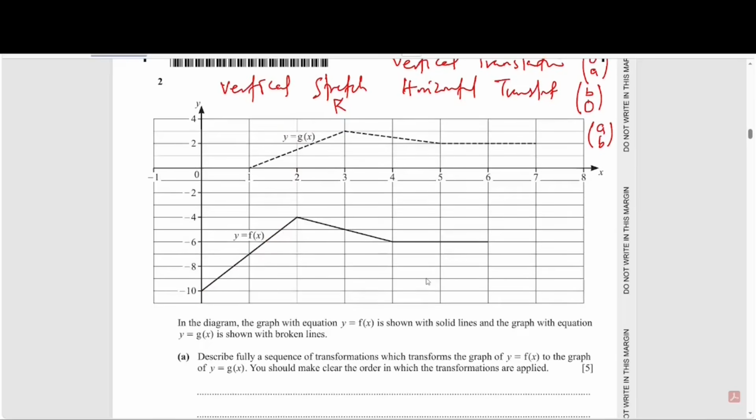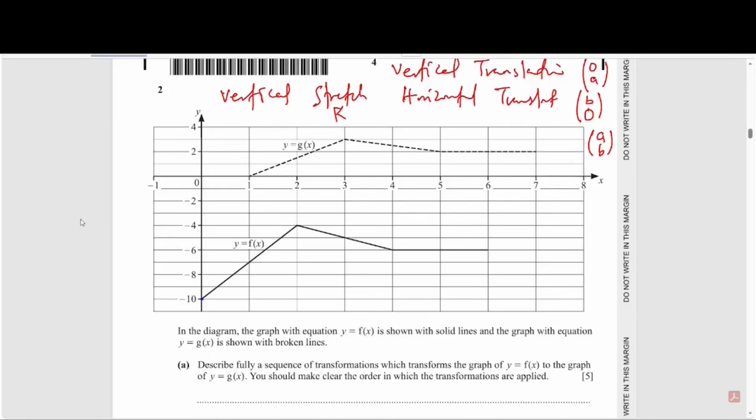Of course, you can also try to check if there is horizontal stretch as well, but there's nothing like that. How do we even find that out? Look at how long this graph stretches, right? So on the x-axis, the original one goes from 0 to 6, and then the transformed one goes from 1 to 7. So the same 6 intervals, right? So it means there hasn't been any form of horizontal stretch.